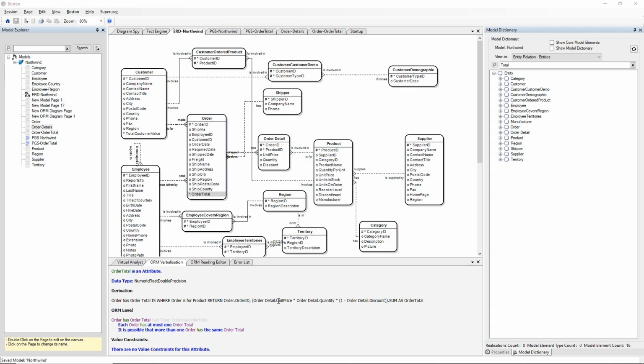So if unit price, quantity or discount are updated, then order total will be updated. But otherwise order total will be calculated and stored against the table as any other column, and the cost of doing the query is no greater than any other query against that table.